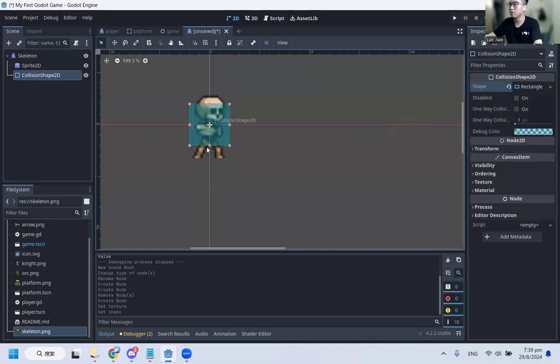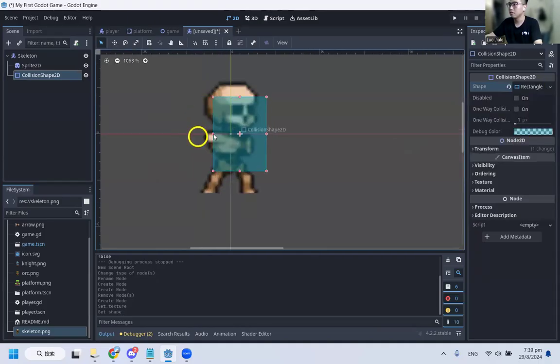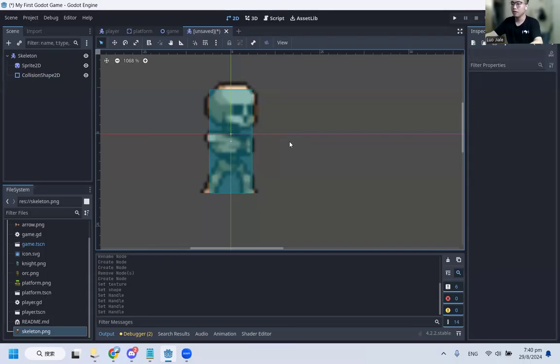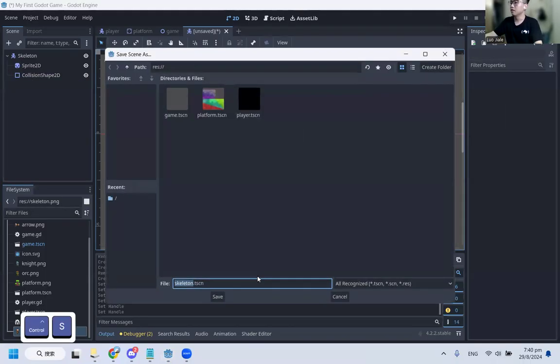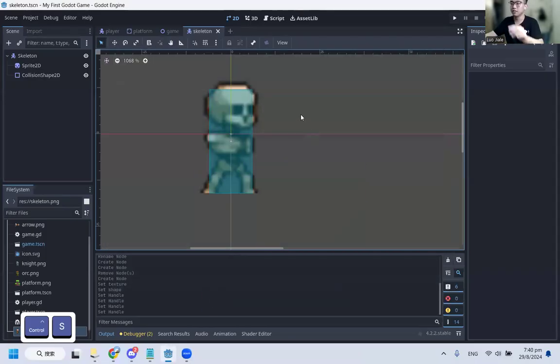Maybe let's say a rectangle. Okay. Let's save it as skeleton.tscn.